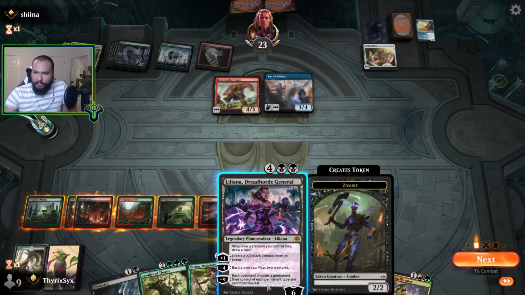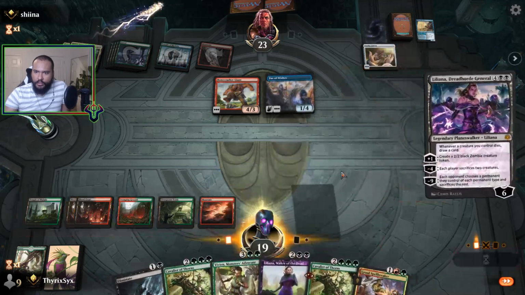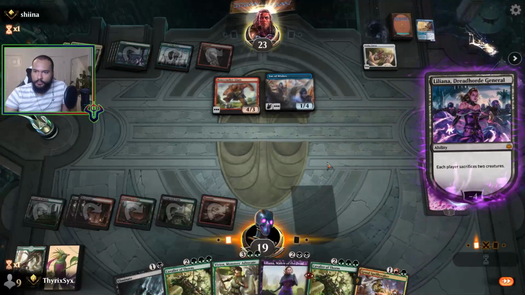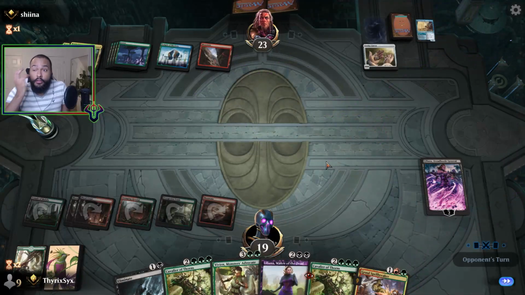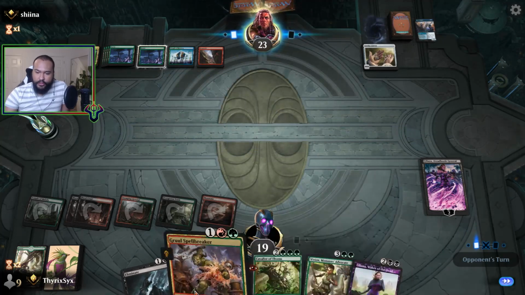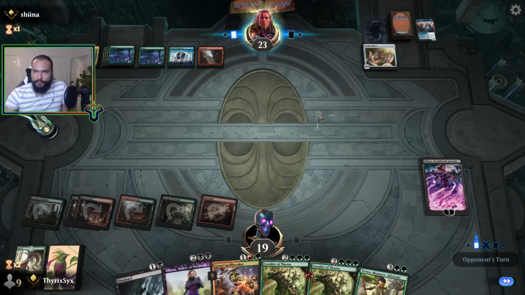So I think here I just want a Liliana minus. That way I get rid of both of these things. Obviously, she could then die to something, but still, I will take the 2-for-1 when my opponent has been able to do similar things. Yeah, so that's just a small thing I wanted to touch on. Some people might care, some might not.